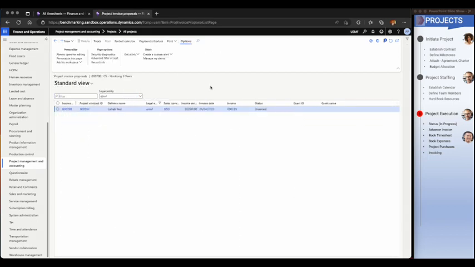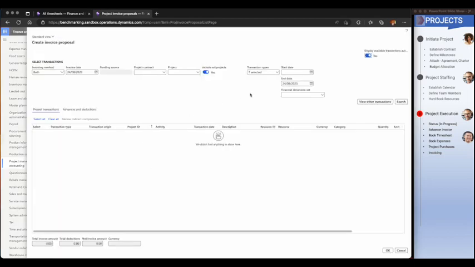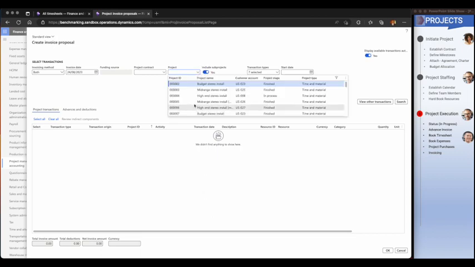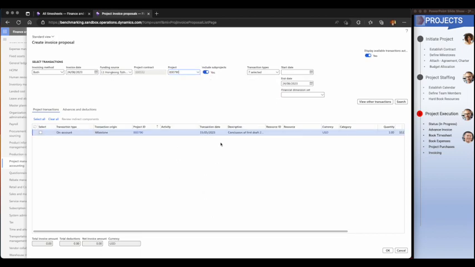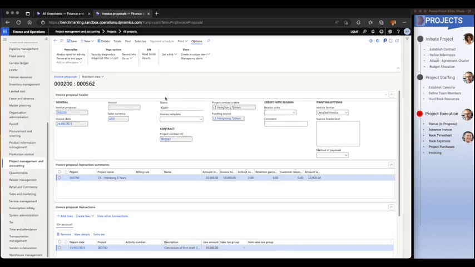I go to project invoice proposals, create a new proposal so that everything comes to me, and select the project here. As you can see, the May milestone is appearing. I'll say okay, and I'll post this.